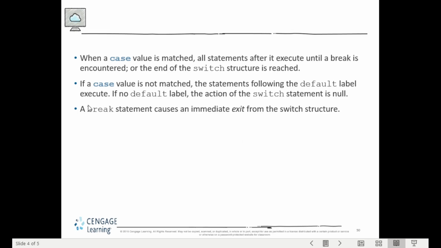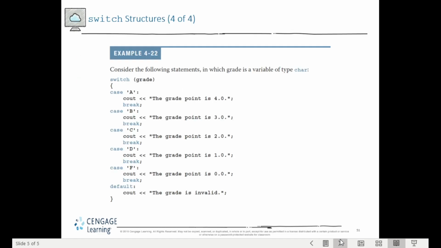The break statement causes an immediate exit from the switch structure, so it will save our time. Otherwise, we have to execute all the statements until the end of the switch structure is reached.